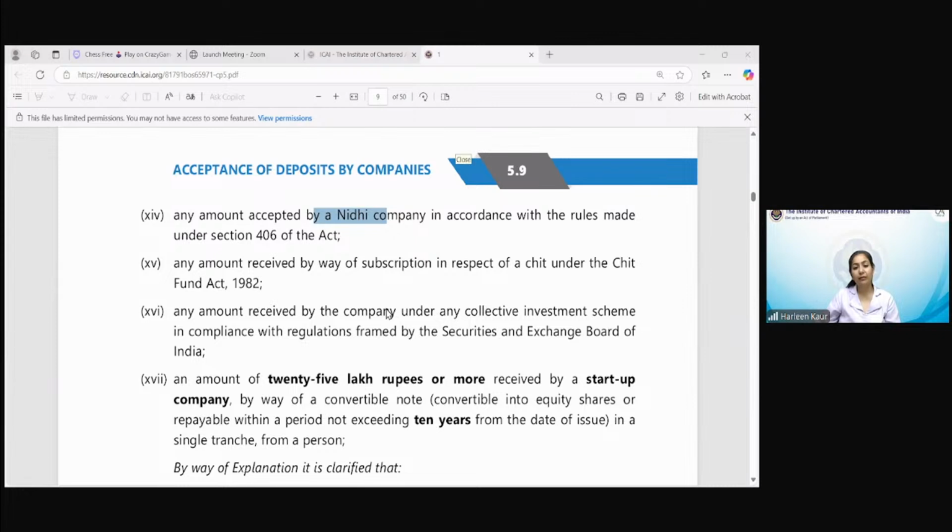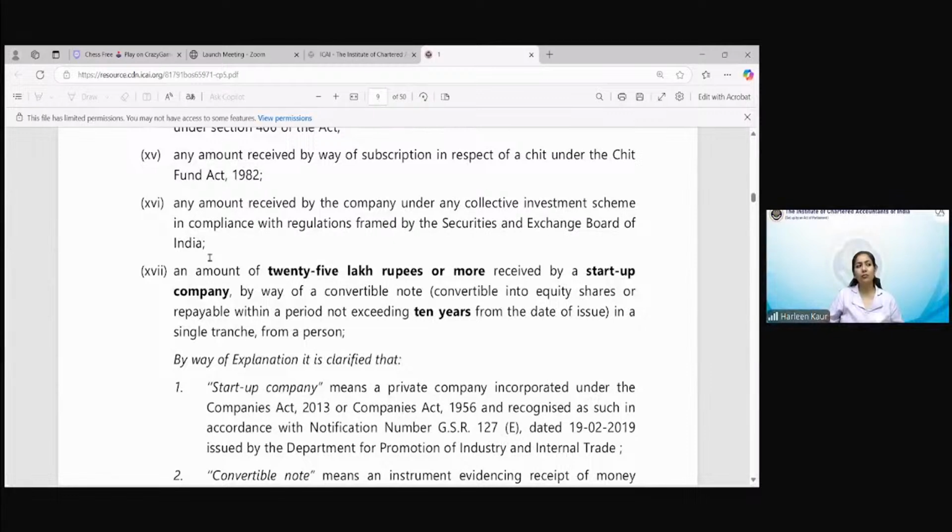Yes, Priyanshi, that is correct. 50,000 exceeding because it's a deposit. Amount received in respect of chit funds, that is also not deposits. Any amount received under collective investment scheme. So collective investment scheme is the scheme given by SEBI regulations, the way you have mutual funds where investors take your money and invest them in a different pool of funds. Similarly, collective investment scheme, the money is taken from the investors and a pool is created. So if all these monies are being taken by collective investment, chit funds or Nidhi companies, they are not considered as deposits. 2-marker MCQ can come, so it's important that you should learn all these points.